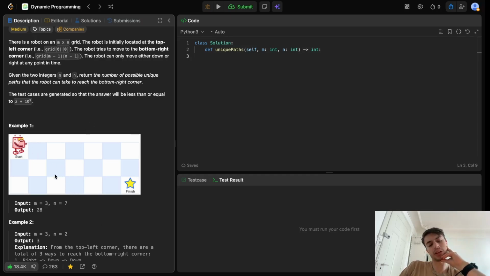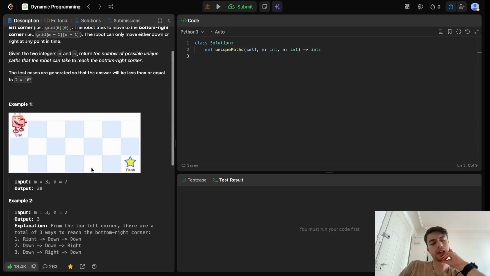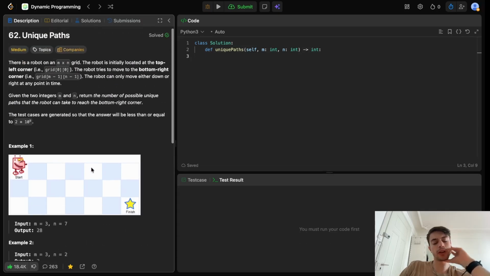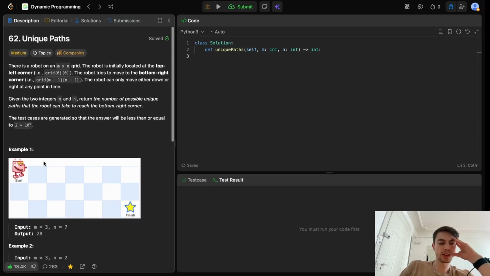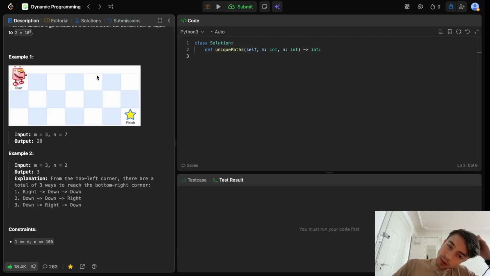I don't know, guys. I'm counting the paths, but I'm not spotting an easy pattern. Also, I'm looking for a closed form formula, but it doesn't work because I think we have to use a dynamic programming approach. Okay, maybe I was trying to find dynamic programming combinations, but at this point, guys, I think we have to think differently.